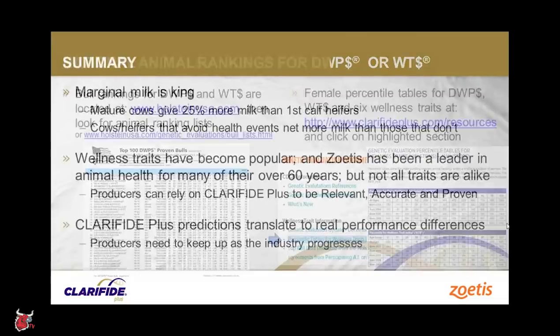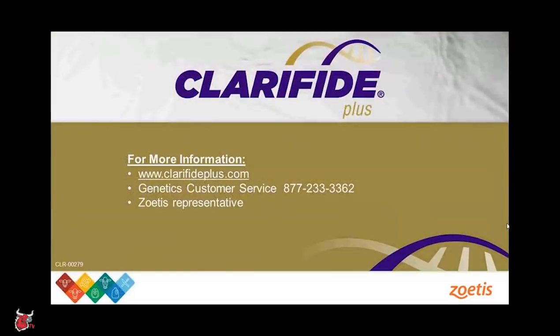Okay. And then the one that's come in about 4 or 5 different forms here, so I'll try to summarize them into one question: how do these traits differ from other newly introduced health traits for ketosis, mastitis, metritis, DAs, and retained placentas that are coming out in April 2018, if I add a couple of these questions together?